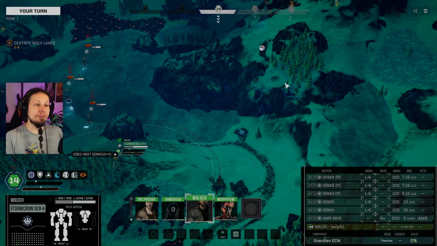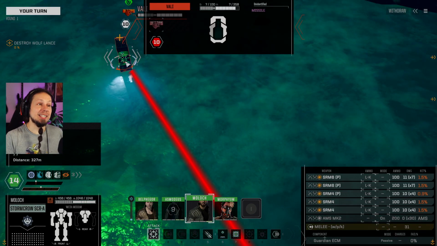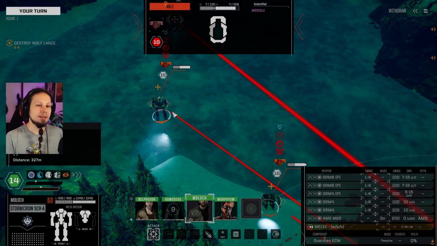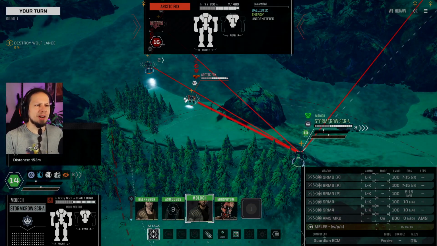I'm not setting up in the forest. Oh crap, there they are. Found them. So, let's see. That's a Shadowhawk 2C, and that's a Valkyrie. I don't know what the other one is. We have a decent hit chance against the Arctic Fox. And I think it's the one with the Gauss rifle. And I think I'm gonna try to hit him, let's go.